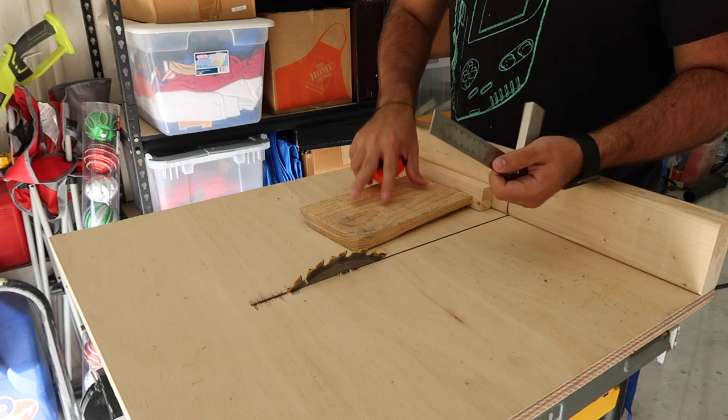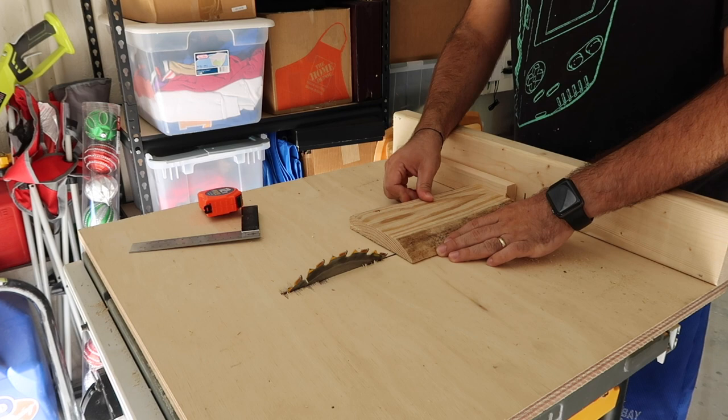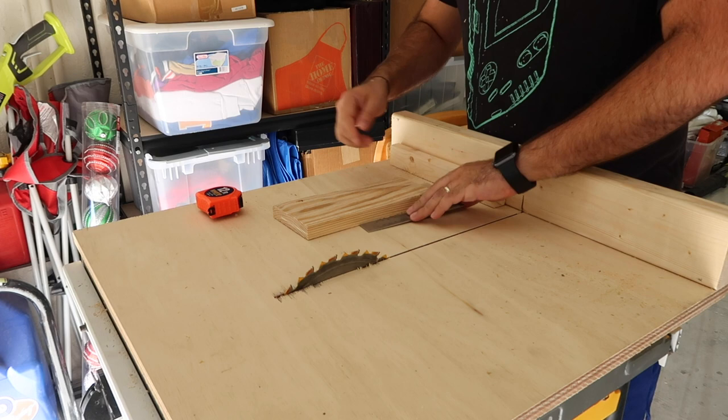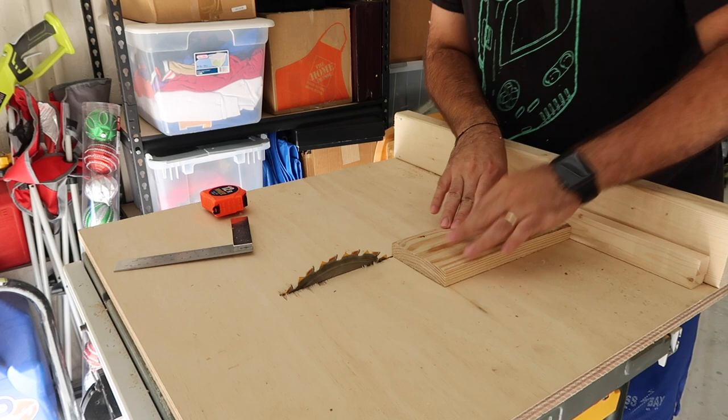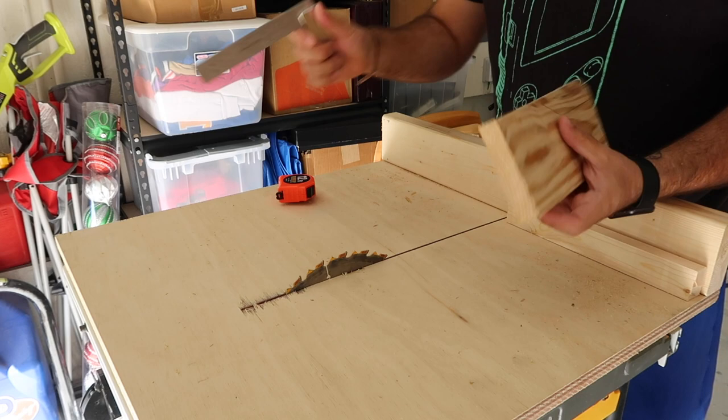Here I am cutting down the board to size. I'll cut it little by little — I want to sneak up on it because I found this nice board that I really like. I was struggling a little bit getting straight sides, just because these are repurposed woods and I do not have a straight-cut slider or jig yet, but going little by little I got it to where it was straight enough for what I was going to do.